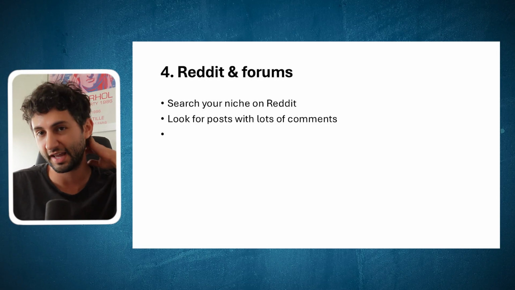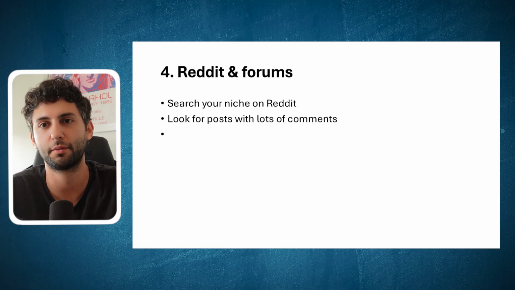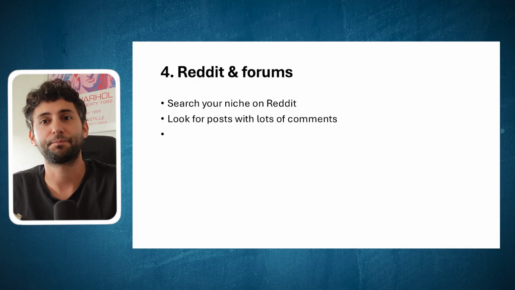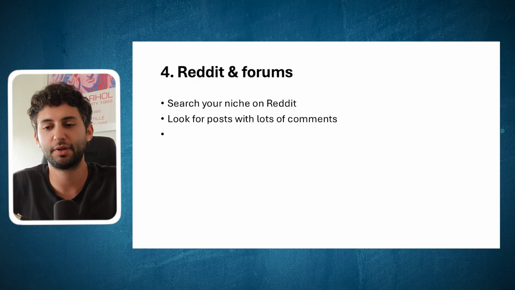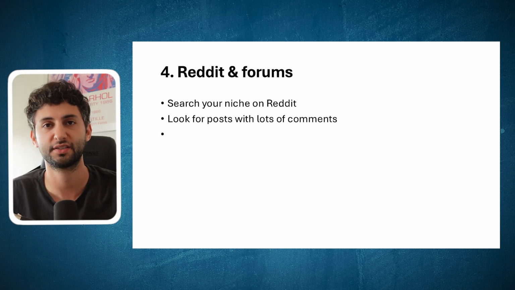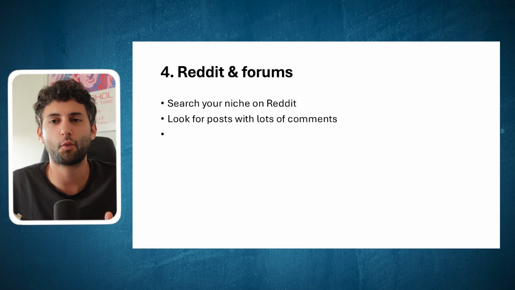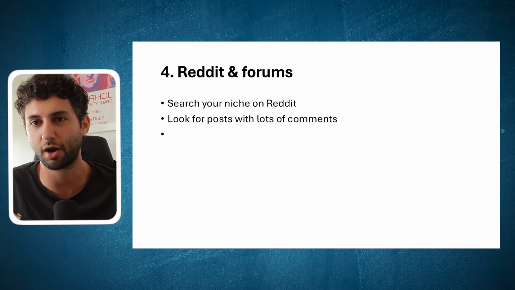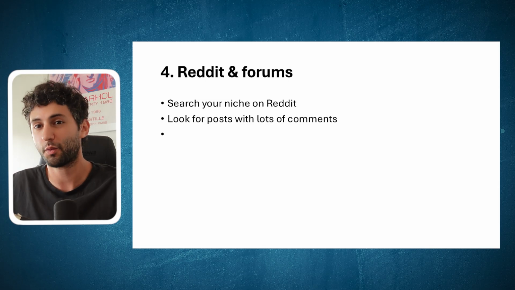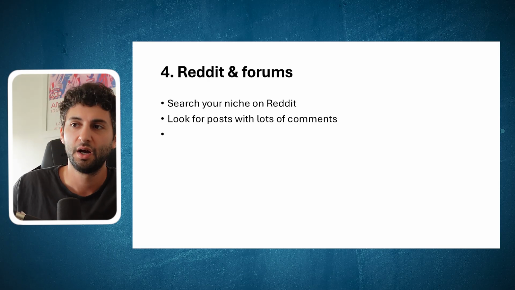Go into these forums and really understand their pain points, and you don't have to engage, but see the ones that have a lot of comments. What are the comments that people are actually replying to? You're gonna find a lot in there. You type in so many different keywords. So side sleeper Reddit. You can type in hot sleeper Reddit. You can type in curved pillow Reddit. You can type in hate my pillow Reddit. There's so many different ways and phrases people are talking about one specific problem. And your job is to find all of these different ways to describe this problem. You're going to take all these ways and make different scripts about them and different concepts, right? So Reddit is an amazing place for it.